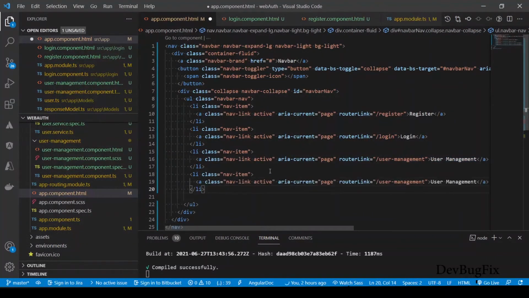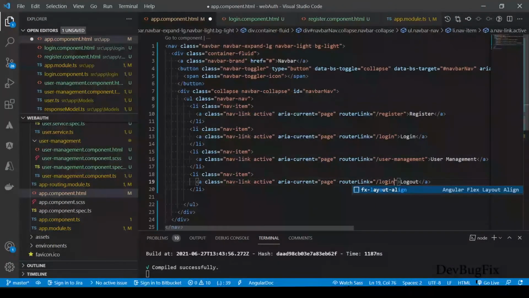So here first we will add a logout button, and we will return to the home page or login page. And here we will add a click event, so whenever the user clicks on logout, we will remove the data from local storage.